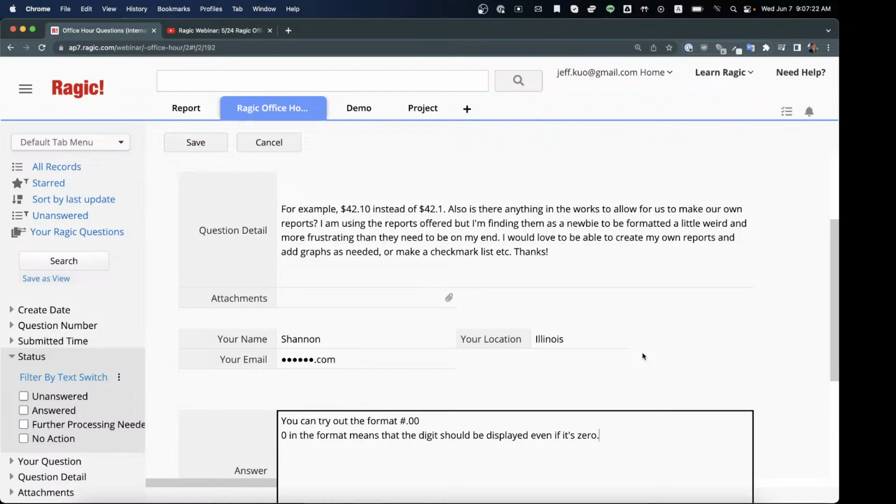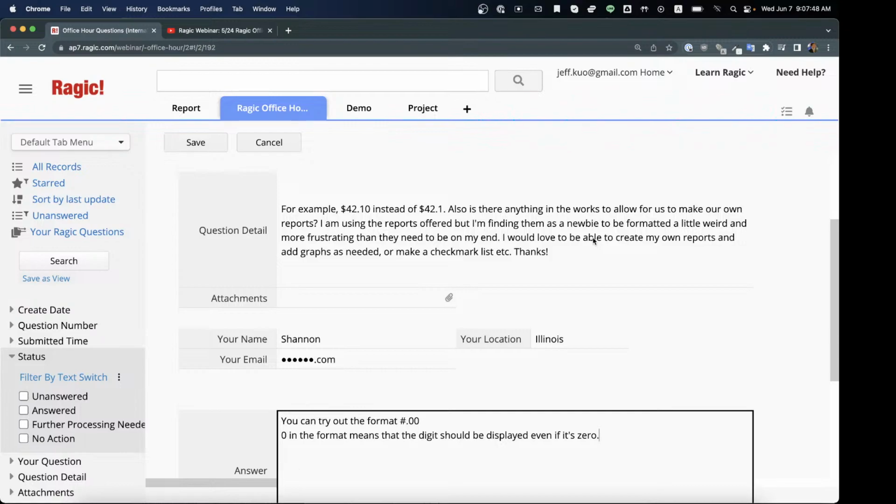Okay, and the next question is, is there anything in the works to allow us to make our own reports? I'm using the reports offered and finding them, as a newbie, to be formatted a little weird and more frustrating than they need to be on my end. I would like to create my own reports and add graphs as needed.